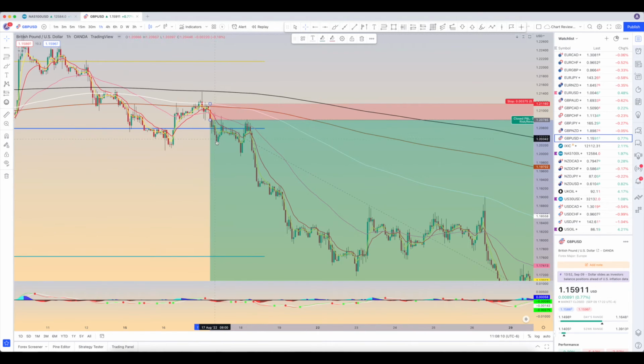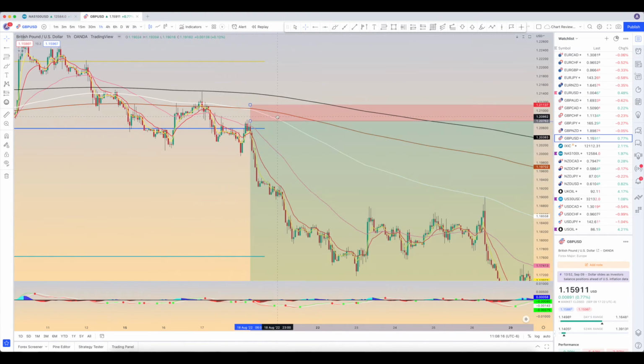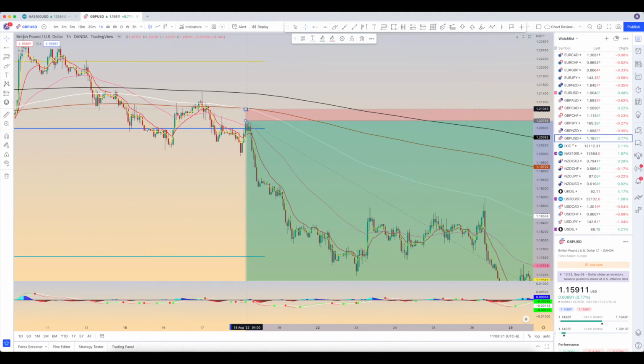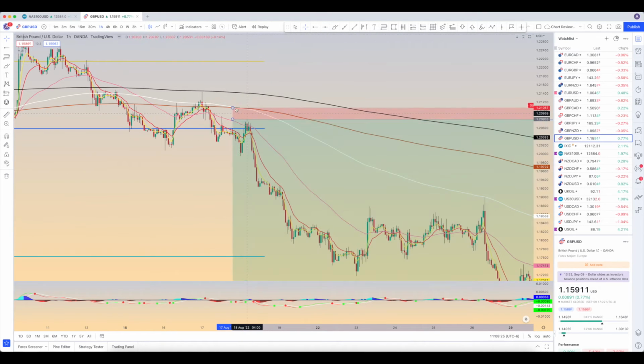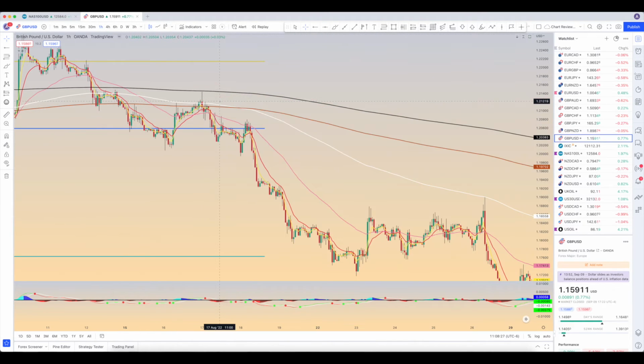And again, if you would have been in and wicked you out, I would say, hey, you know what? Wait to see if that wick gets touched again. And sure enough, entry could have been potentially right there. Maybe with a tighter stop loss with that EMA line again, right? So greater risk to reward ratio at that point. So everything really depends.